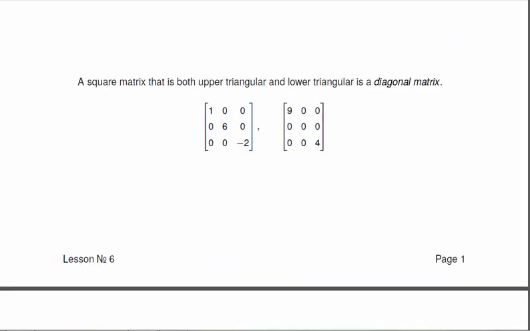A matrix that's both upper and lower triangular is known as a diagonal matrix. And this comes from the fact that the only thing that's not a zero are things that are on the diagonal. Once again, things on the diagonal can be zero, but if it's not on the diagonal, it must be zero.